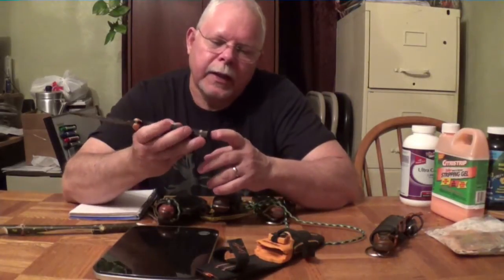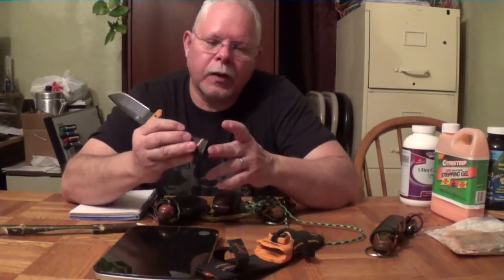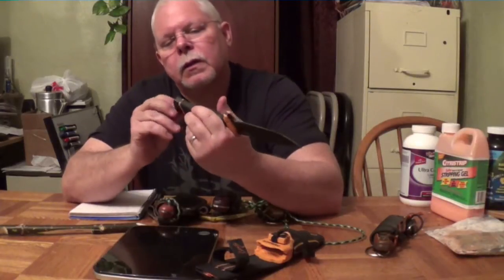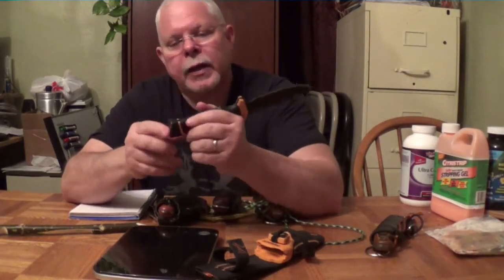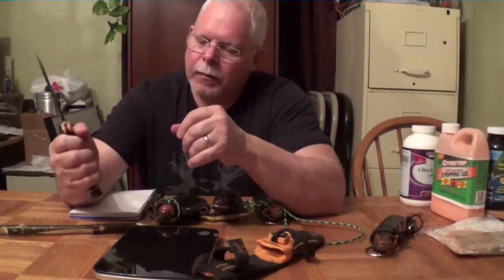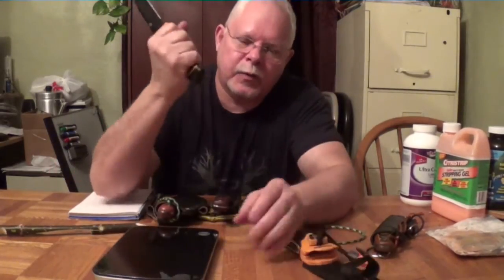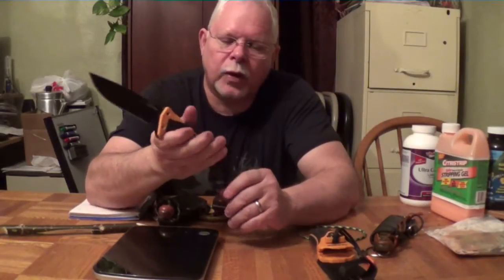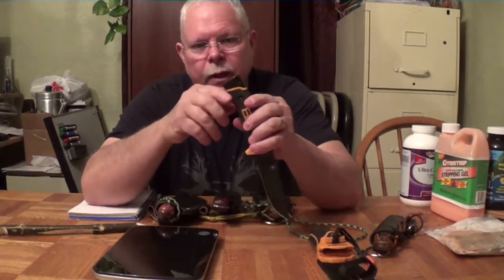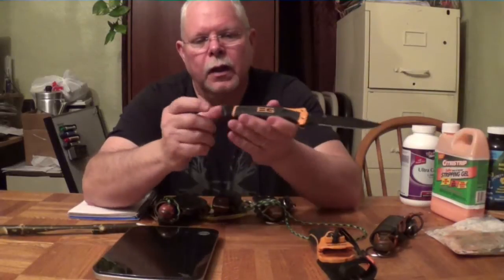This has a much better pommel than the other one — I guess you'd call it a checkered pommel. I know a lot of times people use something like this for pounding tent stakes, but I don't like that. If you miss, you're going to be stabbing your hand. I would typically use this if I had to drive the knife into something — I'd be hitting this with a baton or a rock if I had to.